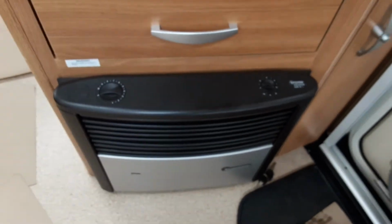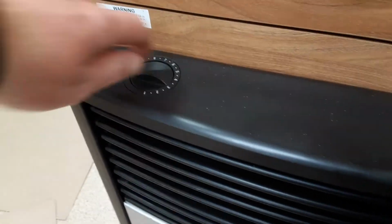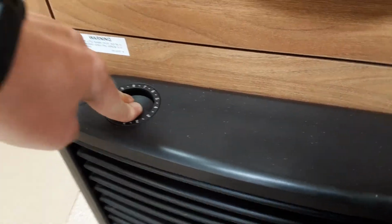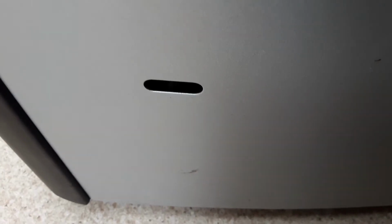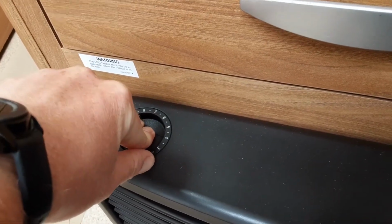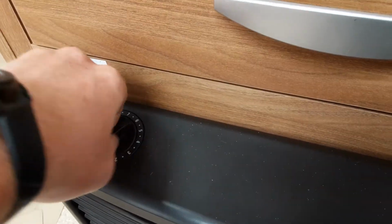Down below that, you actually have your actual heater itself. Now you can run the heating on gas as well, the same as you can run the fridge on gas, the hot water on gas, etc. To ignite the gas system on the heater, you'll spin this dial round between the 10 and 9, hold down the gas valve, and in this window down the front of the heater, you'll actually get a pilot light. Once that pilot light is lit, you'll continue to hold down the gas valve for a further 5 to 10 seconds, then slowly release the valve and control the heat of the heater on the dial on top.